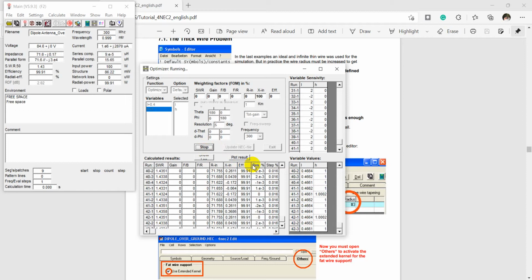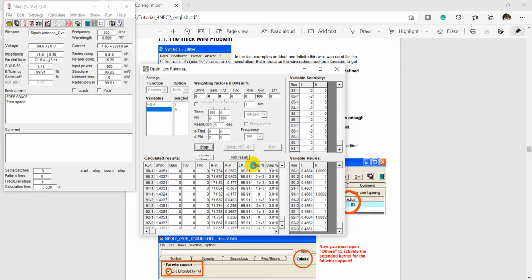It runs automatically in this parameter, and when the run is stopped, you have to update the NEC file, and then run the geometric window in frequency sweep and radiation pattern. Then you can see the optimum frequency and the resonance frequency are matched in this parameter.